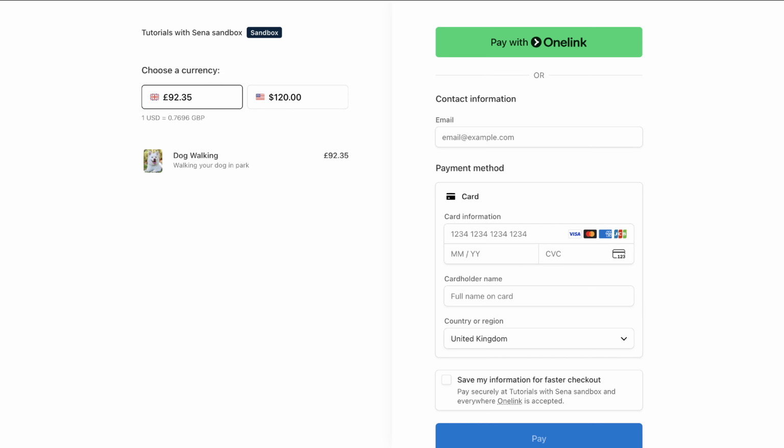And then when I add it as one of my payment links and open it in the UK network, there is an option to choose a currency between the basic price in USD or the currency in GBP, or using pound sterling. So the currency will be automatically converted according to your customer's or client's place.